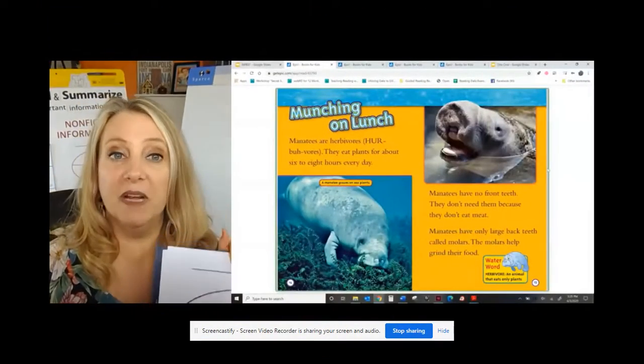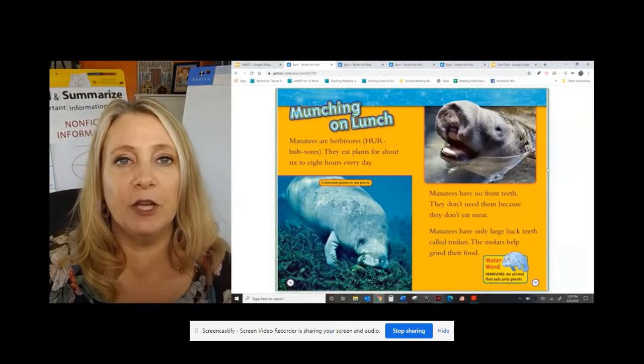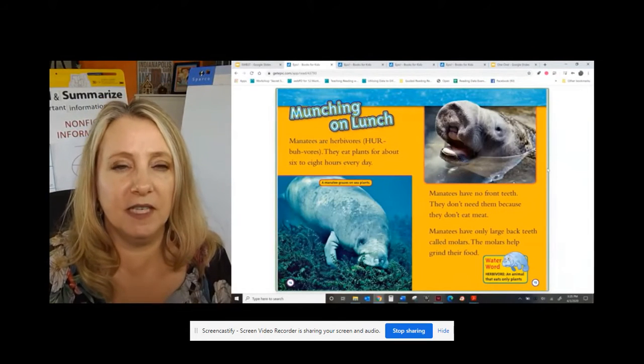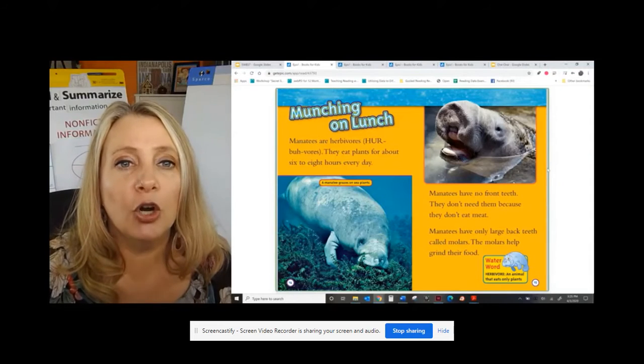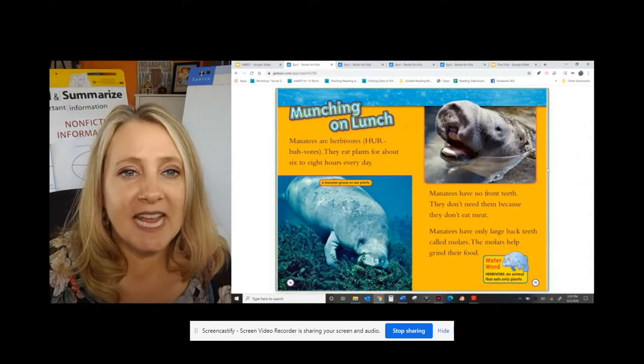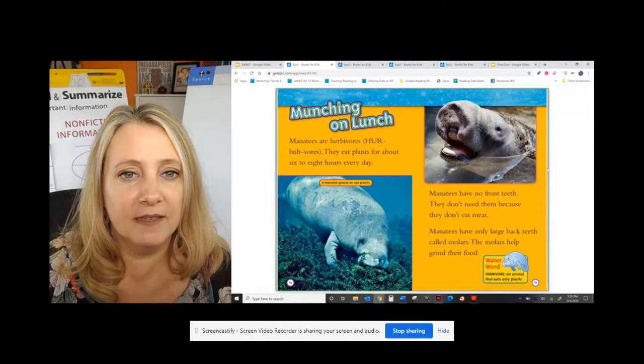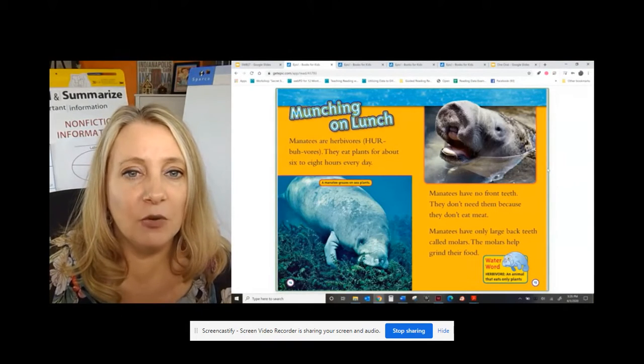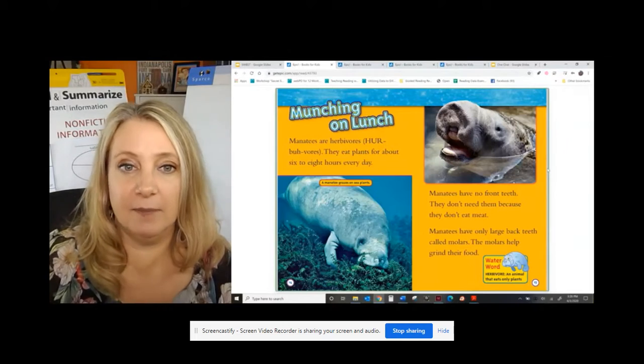All right, let's go forward to the next piece. And this one is called Munching on Lunch. Let's see if we learn any important details about the manatee. Manatees are herbivores. They eat plants for about 6 to 8 hours every day. A manatee grazes on sea plants. That's the caption right down there.